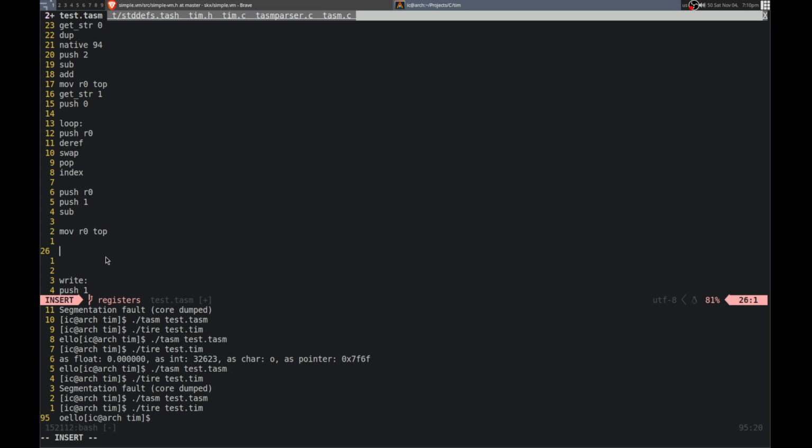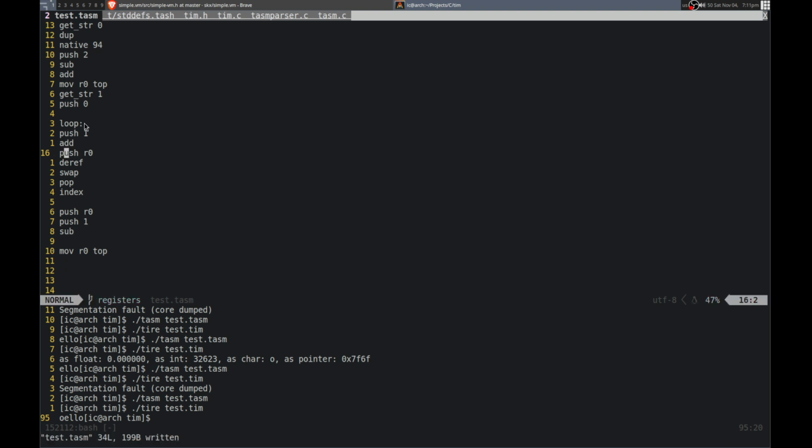And then the next one we need to do is iterate the index by 1. So here's where we push 0. And then when we call index, we just want to add 1 to that on each iteration of the loop. So what we can do is push 1 and then add. Really, we need an operation to increment. That would be quite useful. Like just kind of inker, something like that. Or maybe just ink. And then de-ink as well. Or dink. Dink, yeah, we can have the dink operation.